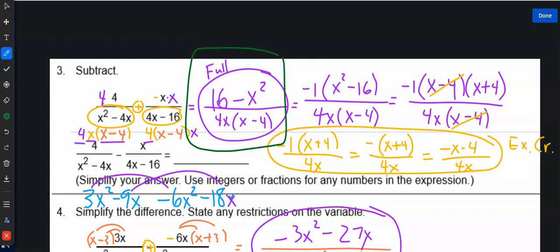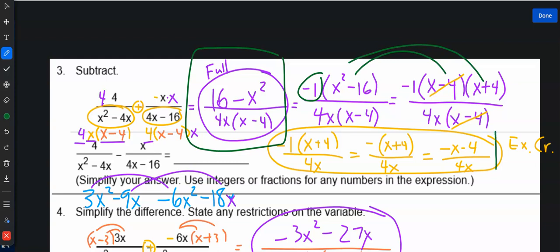The top, you'd have to factor out a negative 1. I know that's kind of a weird thought for some of you, but you would factor out that negative 1, giving yourself x squared minus 16. Then, you can see that flips things around. That's a difference of perfect squares. So now this can be broken up into these two things, the x minus 4 and the x plus 4. And then you can see that one of the x minus 4s will be eliminated by reducing.